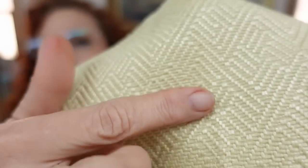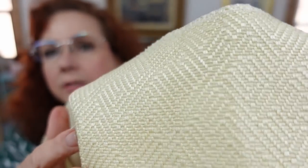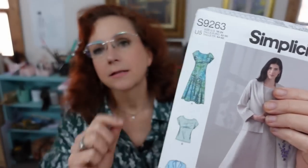I am going to use a home deck fabric. This is one I have had around here for quite some time. It's like a straw color, but it's got a really cool woven pattern worked into it. This is just a spur of the moment dress make here. This is not a color that I would normally wear this close to my face, but I'm thinking since it's such a simple design, this would be an excellent candidate for throwing on colorful scarves and things like that. So that's what I'm going to be doing. So let me go ahead and get it cut out.